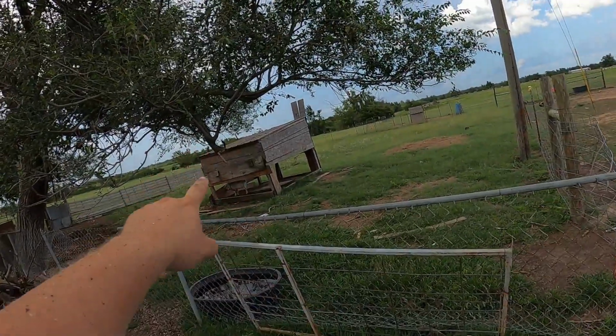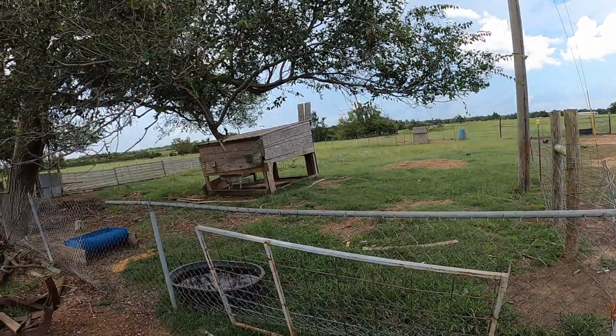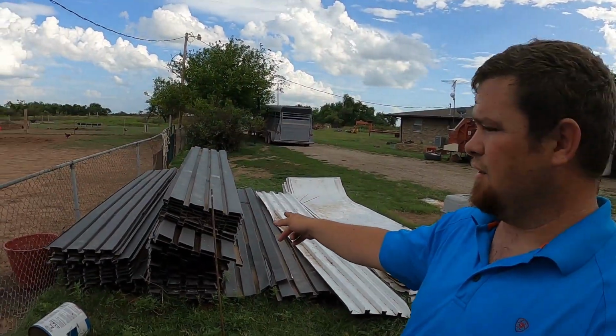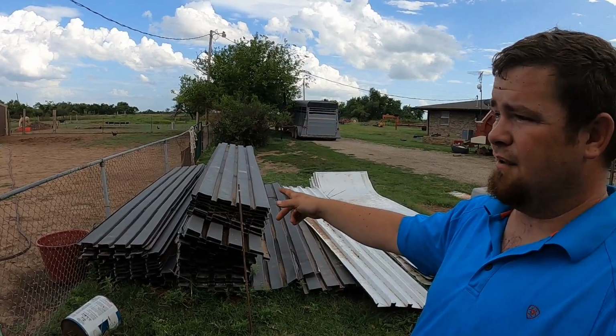Now, I bought a bunch of shelving online. That's what we're gonna redo the buck pen with. But we're gonna make a whole new structure, and we got the sheet metal here. We're gonna put it on the top of it, and then all the sides are gonna be built out of the shelving material. I bought it all online. I didn't pay much for it.